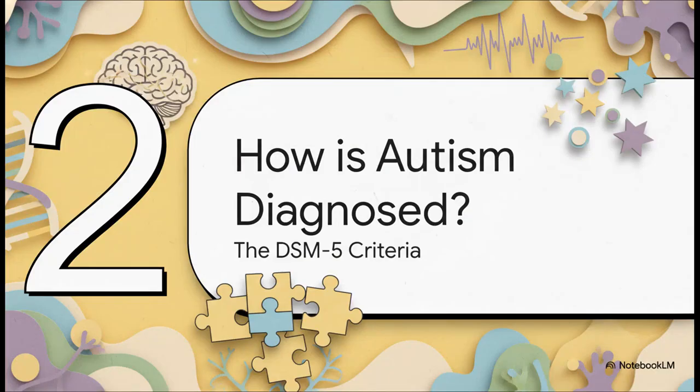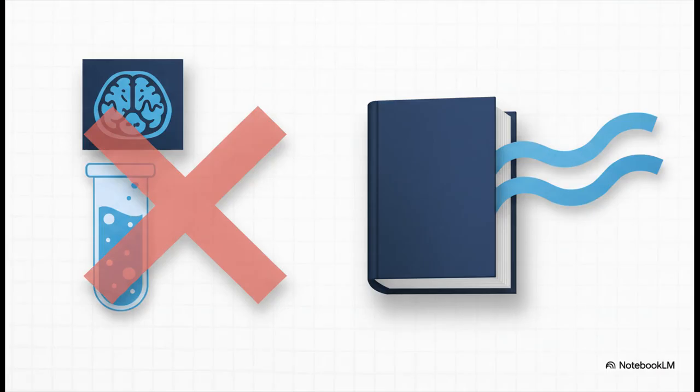So that definition gives us a starting point. But how does a doctor or a psychologist actually arrive at a diagnosis? Well, it's not as simple as a lab test. It's a really careful process based on specific criteria. You know, there isn't a blood test or a brain scan for autism. Instead, trained professionals use a guide called the DSM-5. Think of it as the standardized handbook for mental health professionals. It lays out a very specific framework that focuses on patterns of behavior, and it all boils down to those two main categories we just mentioned.